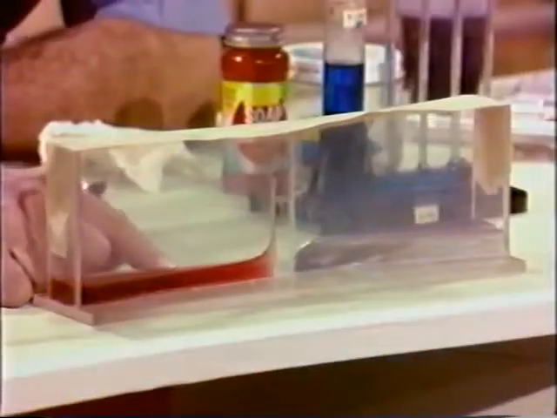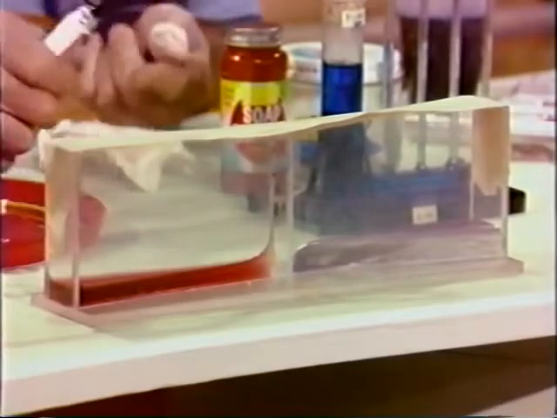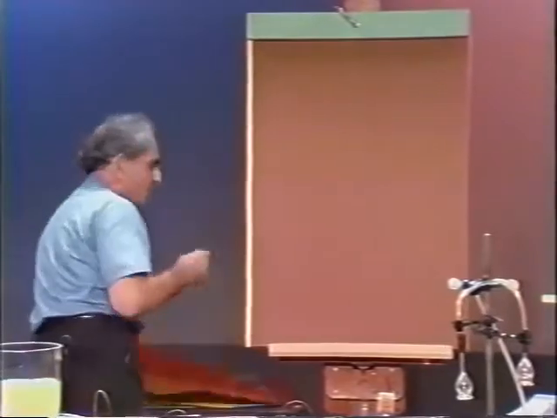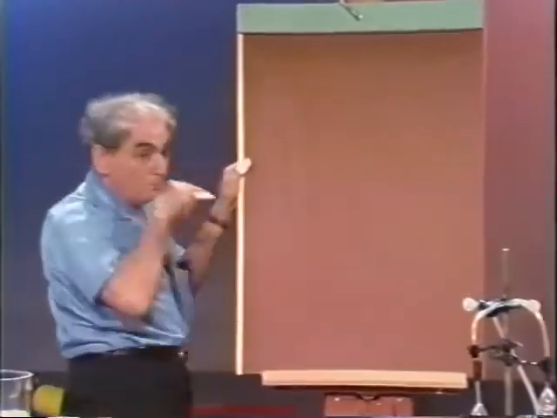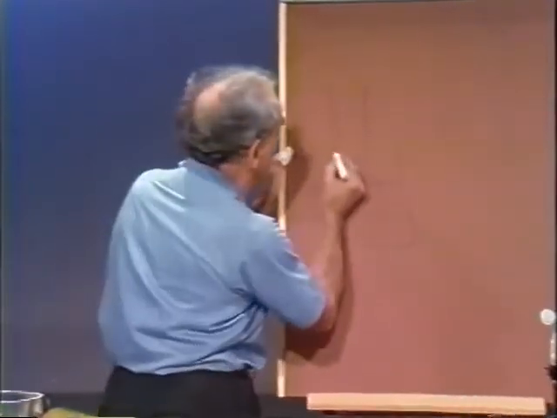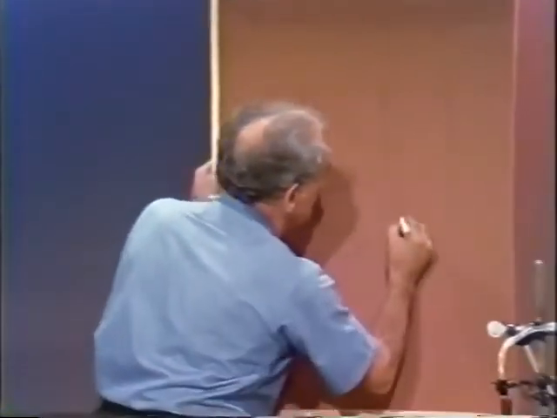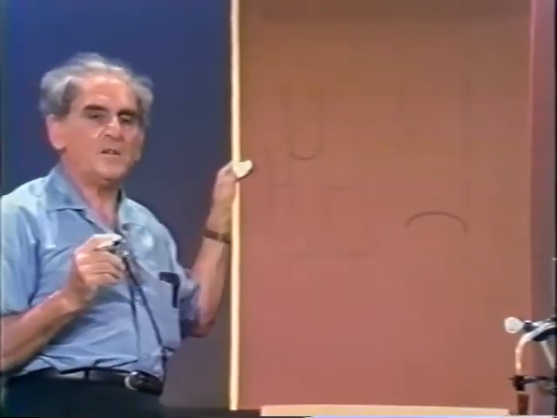One last thing. Here is a wedge-shaped vessel, one of which, now held in my right hand, has water in it that is colored with food coloring, and the other has mercury in it. And I hope you see a very distinguishing feature. Let me show you quickly what that feature is. If I have a narrow tube immersed in water, the surface in the water would be so, and the upper surface in the tube would be so. In the mercury, the surface would be so. And this is very important for the affairs of nature, and I thank you for your attention.